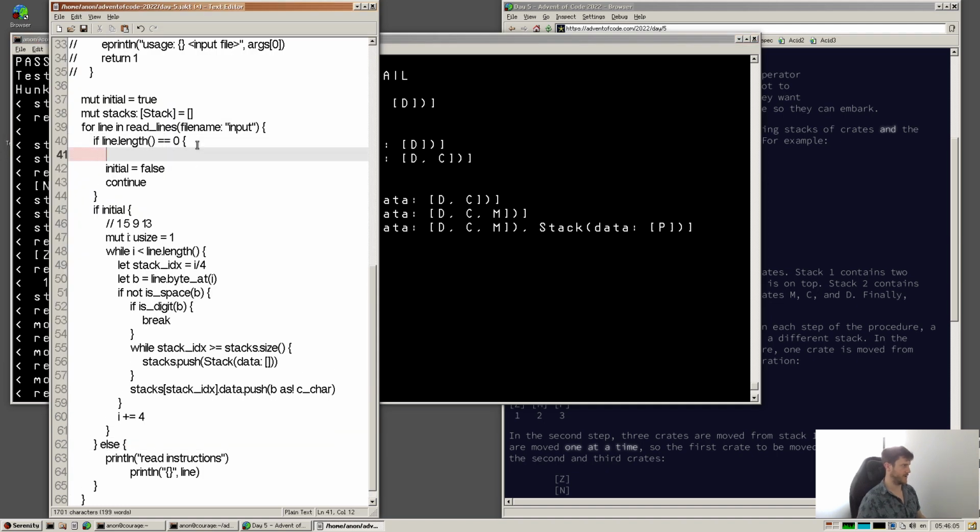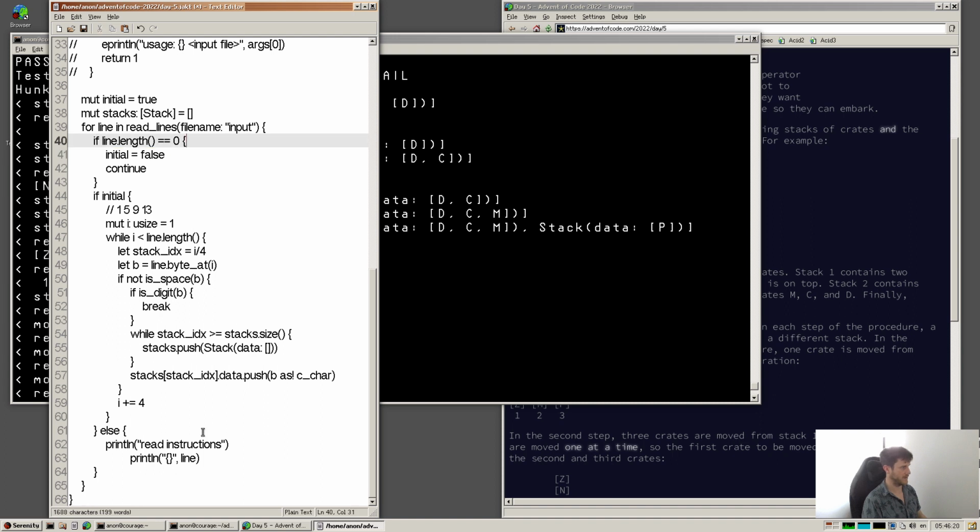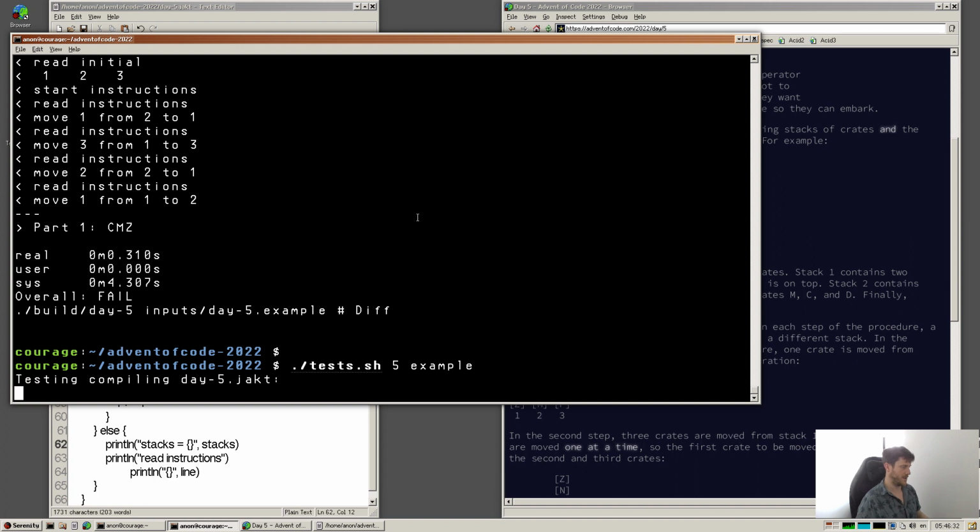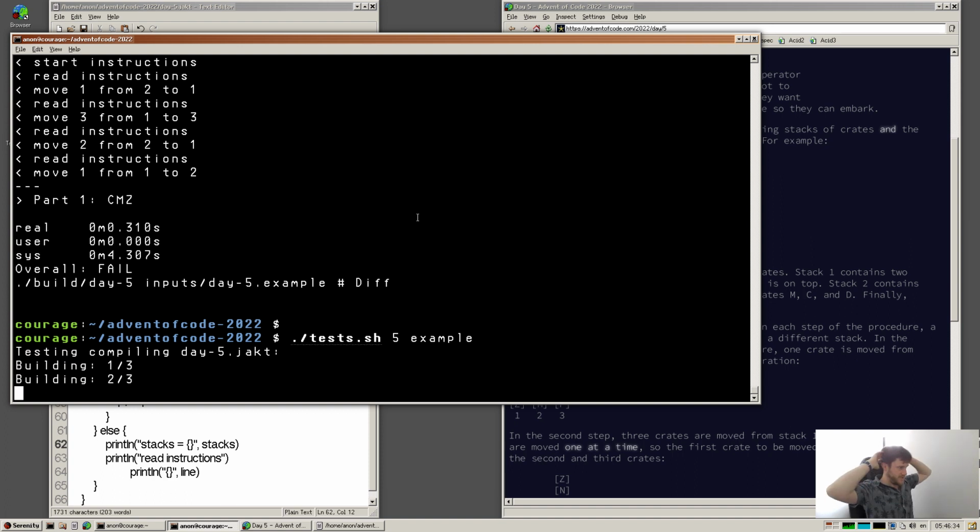Maybe at this point we can define stacks equals stacks. Actually no, it might be nicer to just clean up some of the input fields.